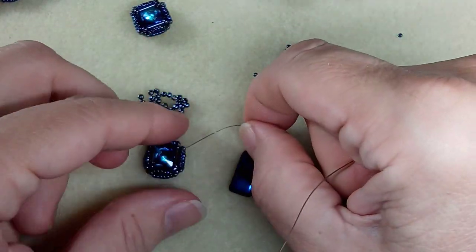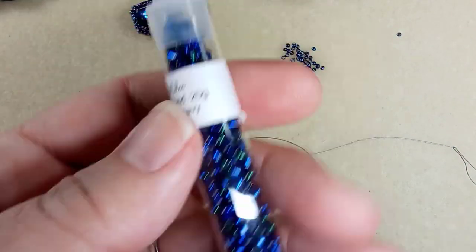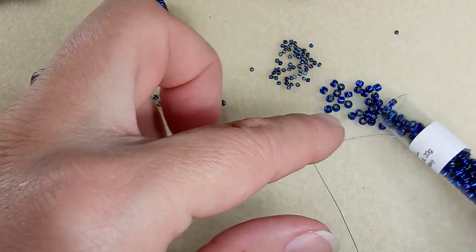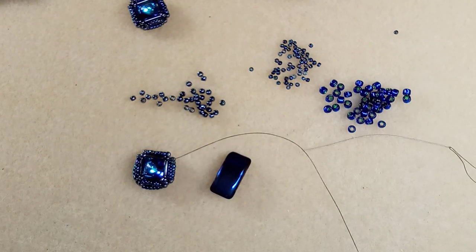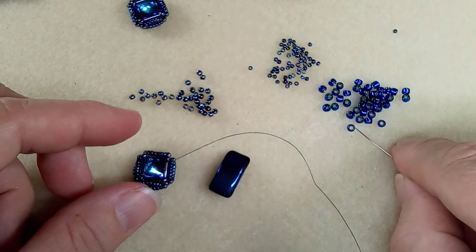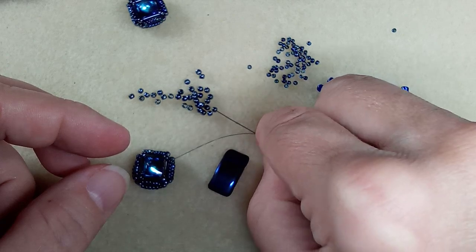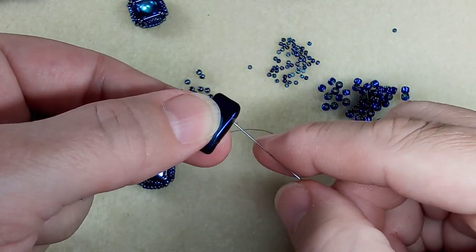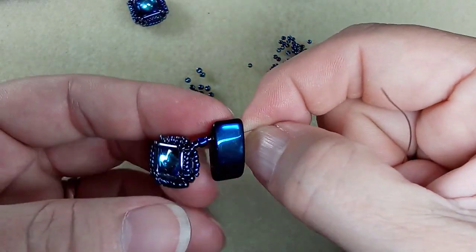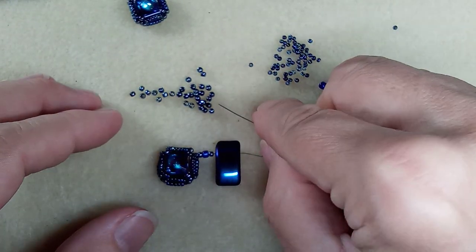Okay, so now we need, she used 11 O's to attach. I think I want to put a bigger bead in between. Well, these are really big. I think they're going to look amazing though. Okay, so let's try an 11-0, an 8-0, an 11-0, like that. Then we're going to go through our carrier bead, like this. It'll show us what it looks like. Ooh, that's pretty. Yeah. Okay.